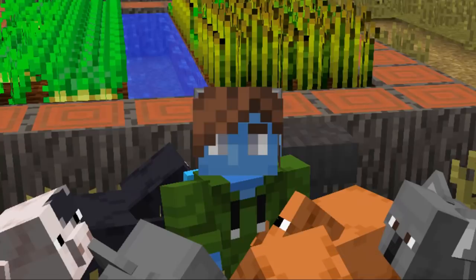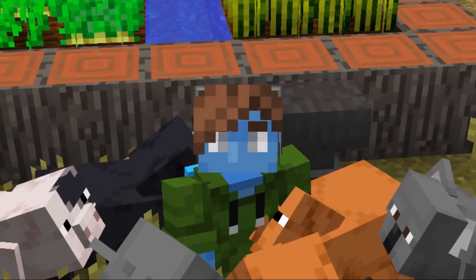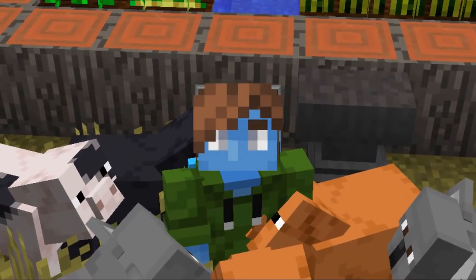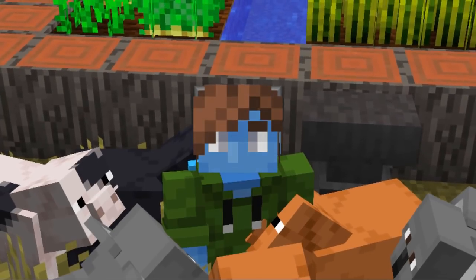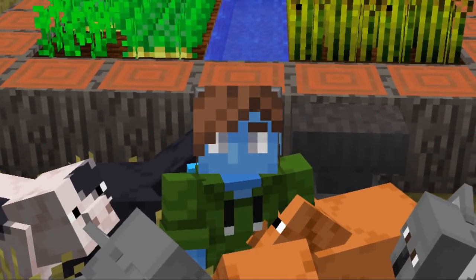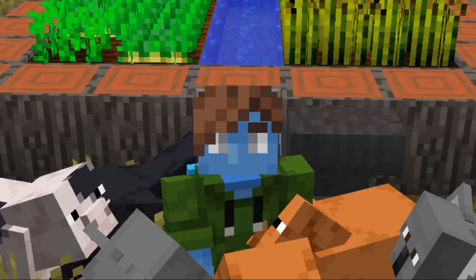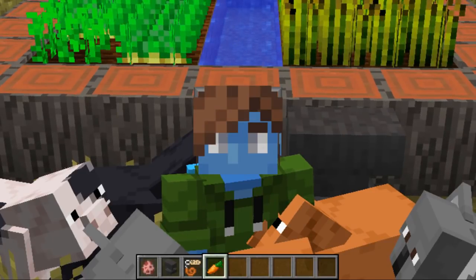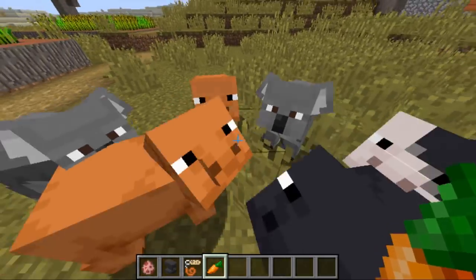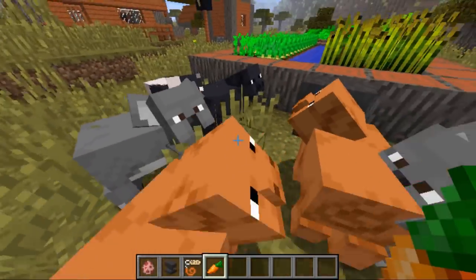You may notice something very different about the mobs that are standing around me right now. After a month or so of some texturing and testing, I now have version 1.0 of my newest resource pack called the TransMobifier. And if you haven't seen my earlier update videos, essentially this is a resource pack that allows you to customize the mobs in your world using name tags.